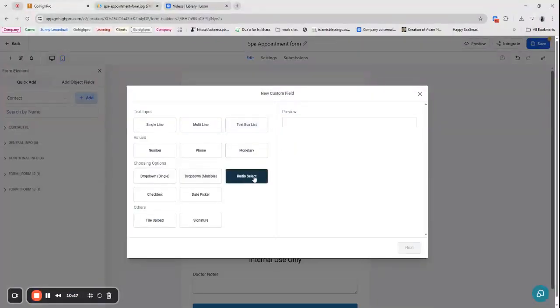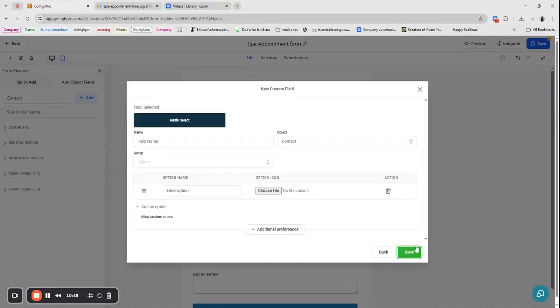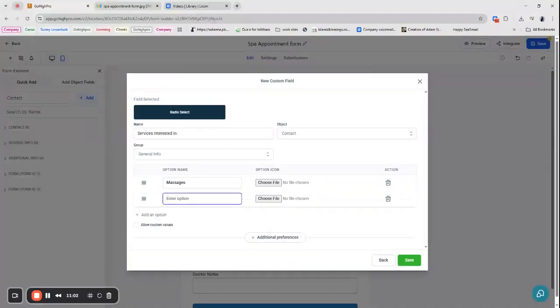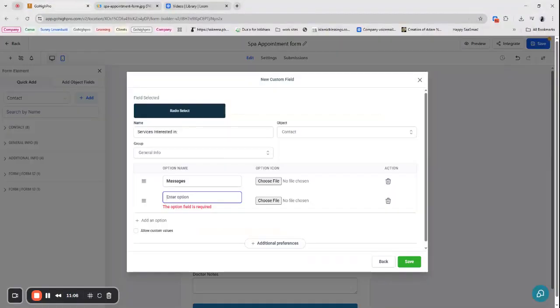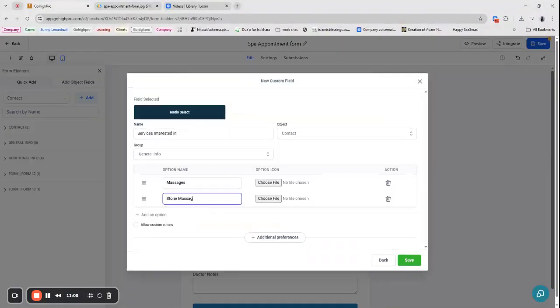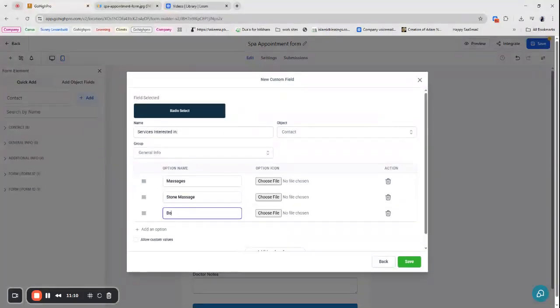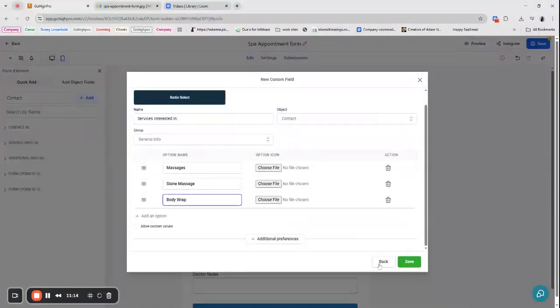So I'm gonna create a radio select, interested in. Stone massage, body wrap. I'm not sure what's that actually.